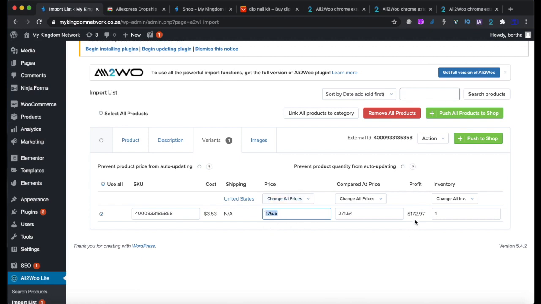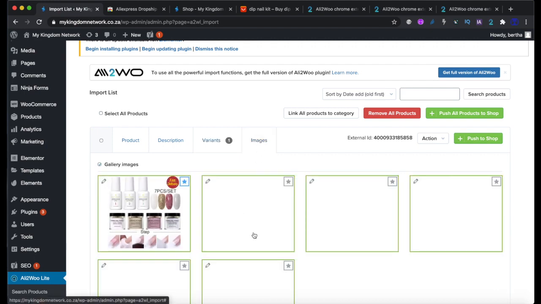Don't worry about this profit is not correct because it's got the whole exchange rate wrong because it's assuming that my store is in US dollars. But what you need to pay close attention to is this original cost price and what you're selling it in your store for. So if you're going to buy it for $3 US, take this 3 and multiply by the current exchange rate. And then subtract that from this, because this is now in Rand, the price that's going to appear in your store. That's how you're going to figure out the profit that you're making for this product.